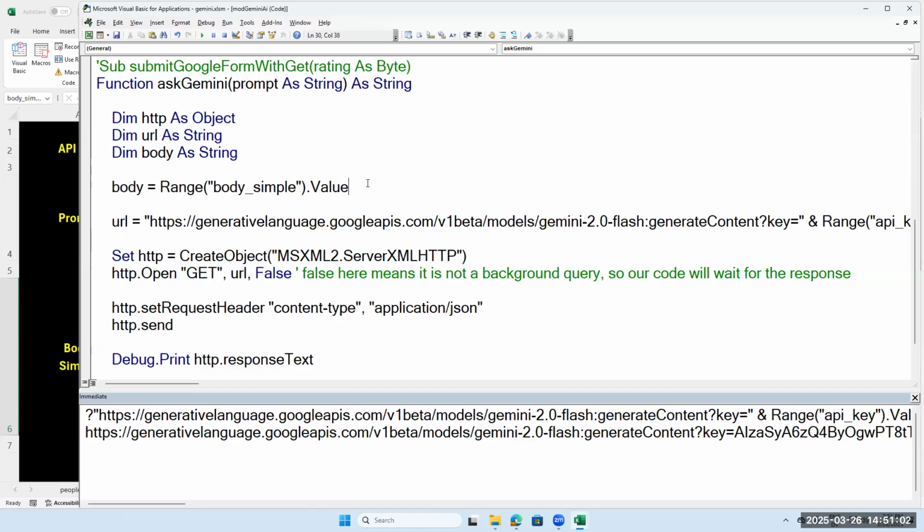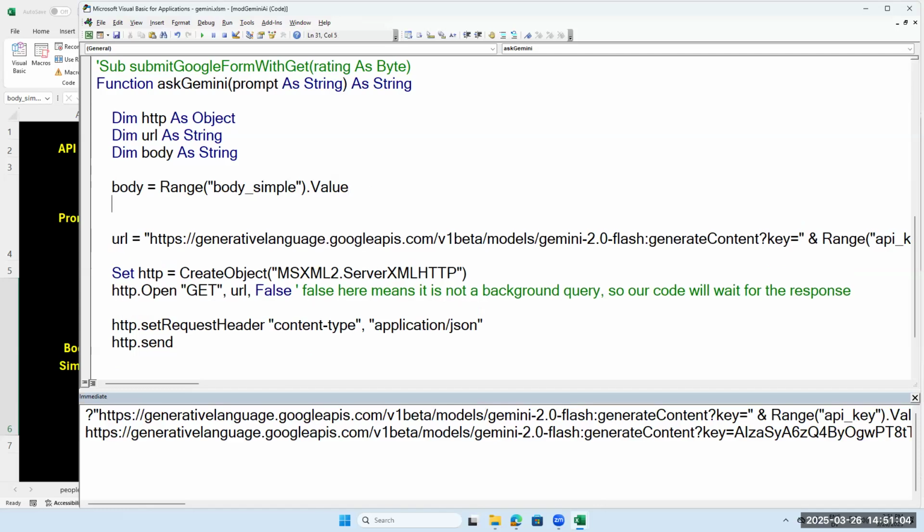We need to replace the body with our actual prompt. So body equals replace. We're taking the actual body, but where we see the prompt value, I think it's all caps, PROMPT, we're going to replace that with the actual prompt that we want. And this prompt is coming from the input that we have to the function.